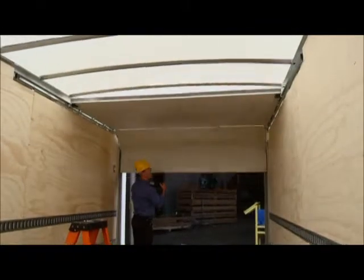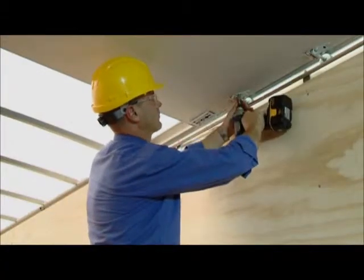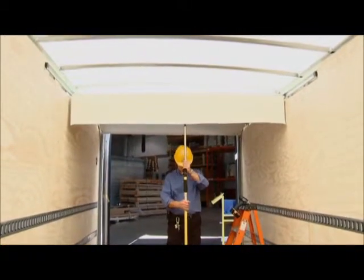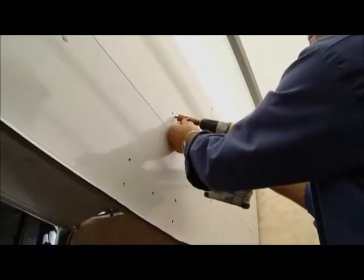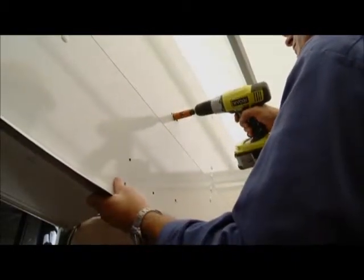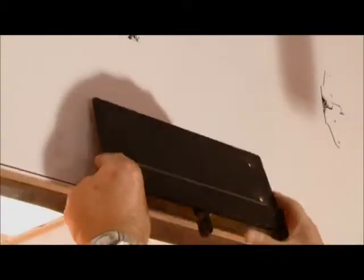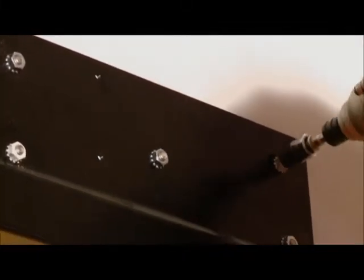Open the door fully. Loosen and remove the nuts and rollers from the top door panel. Use jack stands to support the weight of the door and remove the nuts and rollers from the second panel. Using the 7/8 inch hole saw, finish drilling from the front side of the door for the key lock cylinder. Use the fasteners provided to install the mounting plate.